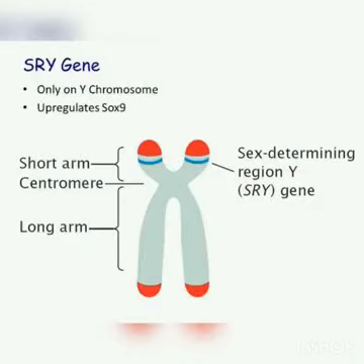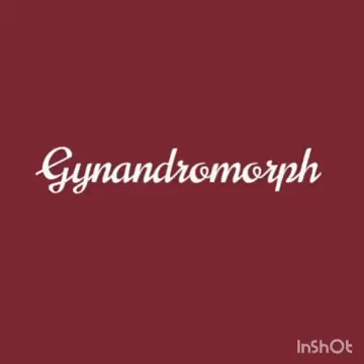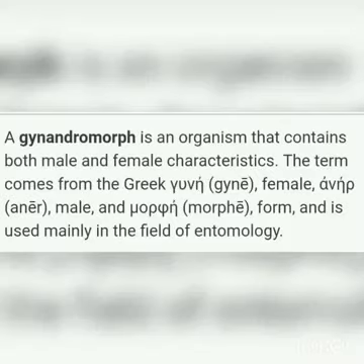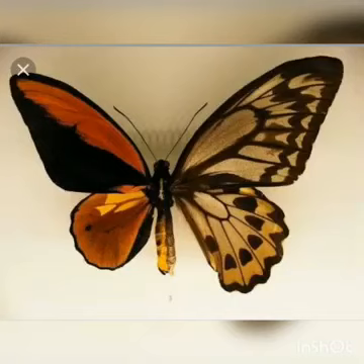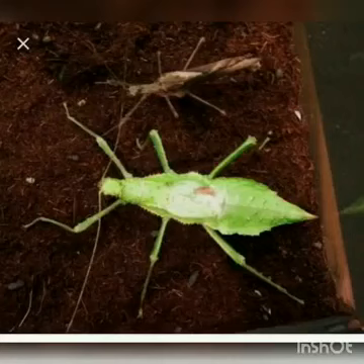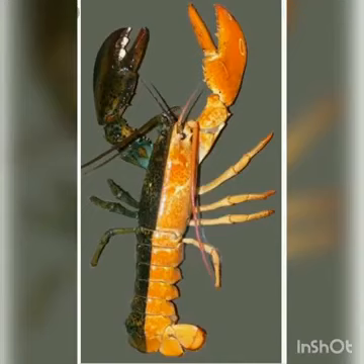Next we move on to gynandromorph. What is a gynandromorph? Gyne and andro, it is a fusion of male and female. These individuals have parts of their body expressing male character as well as other parts of the body expressing female character. So you can see in these pictures, male and female tissues are combined to form a single person. The organism is made up of tissues of male and female genotype and represents a different pattern.